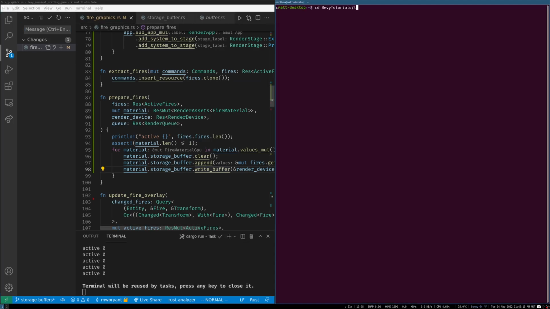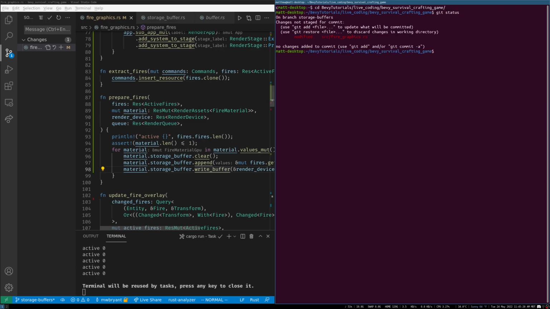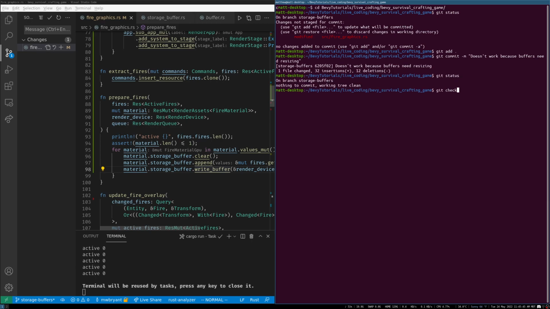Git status, git branch storage-buffers, git add, git commit: "Doesn't work because buffers need resizing." I guess that sums it up. Okay, git status, git checkout master.